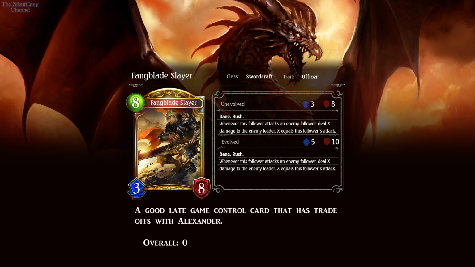While this is guaranteed to destroy a medium or large threat and deal face damage, Alexander can clean up a lot of small threats, so it has its pros and cons. Overall it evens out, so I'll give it a 0.